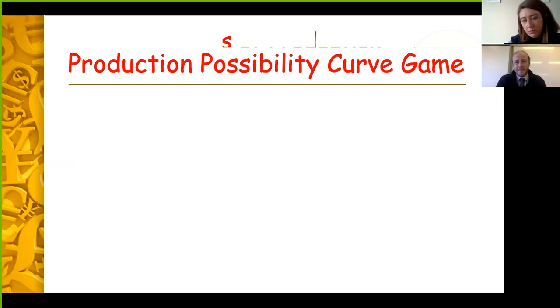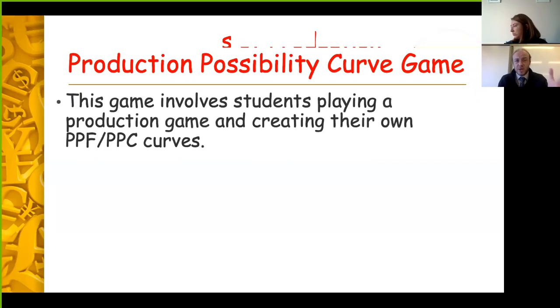Considering that it is taught in pretty much every other secondary or post-primary school program around, it's an A-level, it's an IB, it's in the AP program, especially in the updated specifications for syllabuses around the world, one would be safe to assume that this is more than likely expected to be known. And even if not, it's a very important concept for the students to be aware of. And this game makes it very relevant and easy for them to understand.